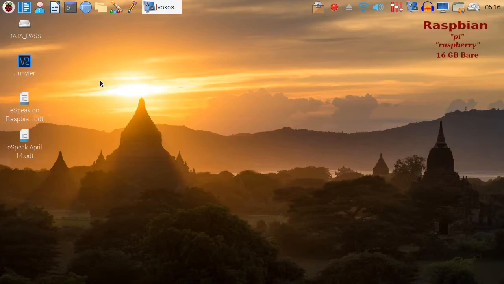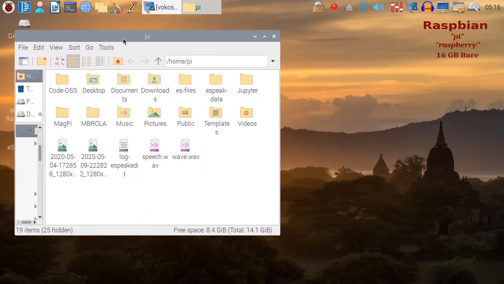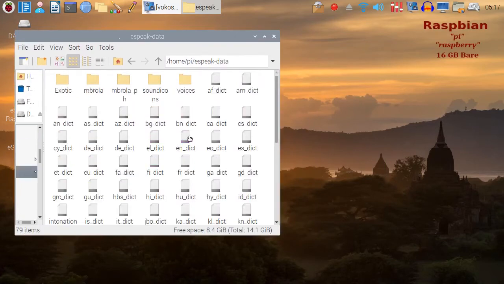We're going to create a brand new dictionary, a brand new language. So we want to open up the home folder and open up eSpeak data. All these are dictionary files. Anything that's underscore dict is a dictionary file.